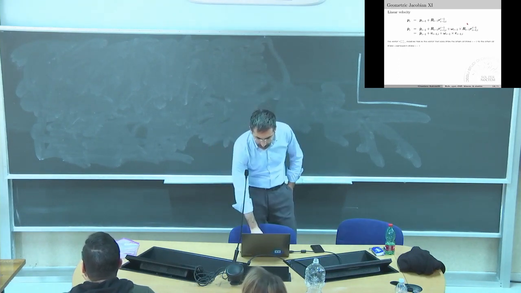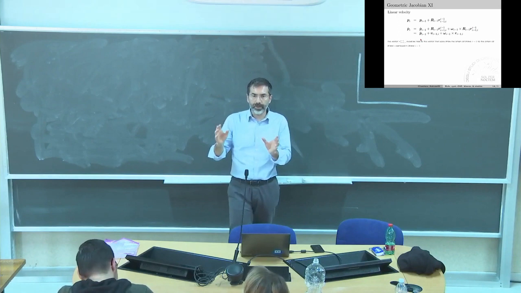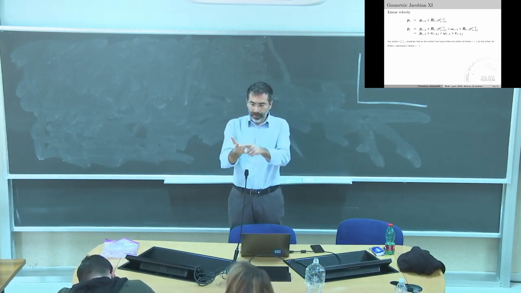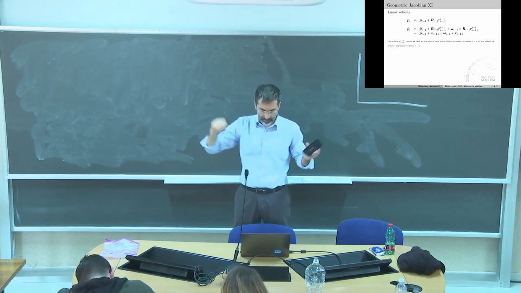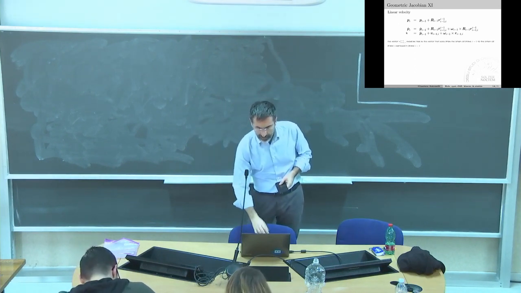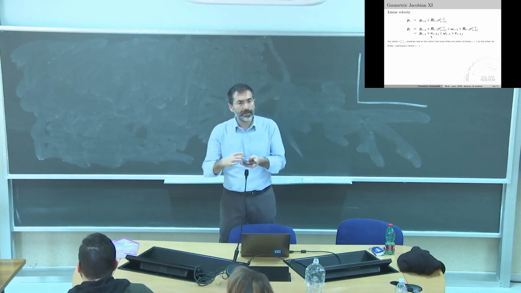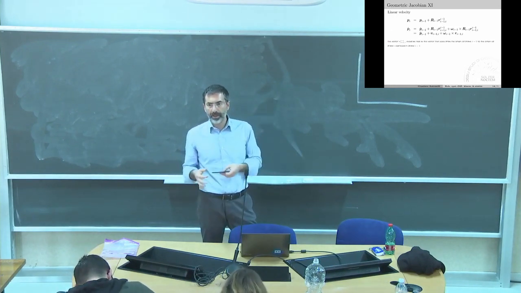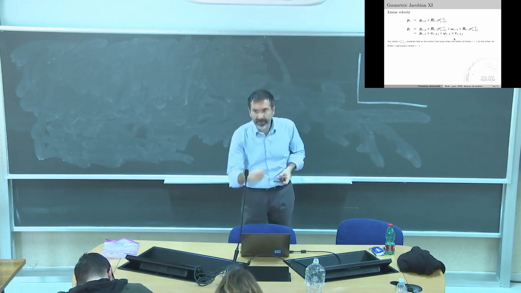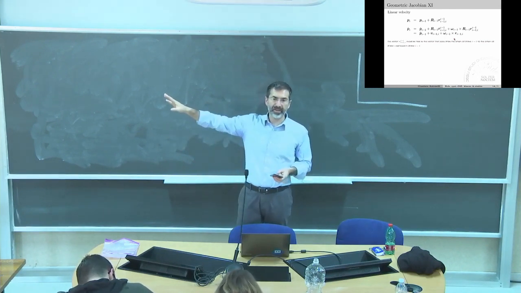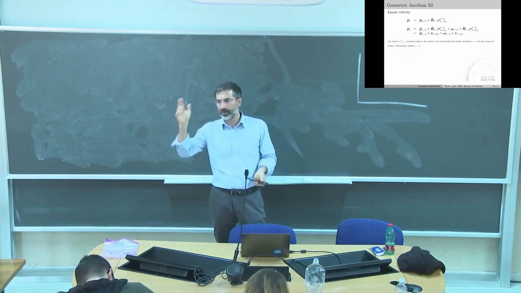Okay, so this is the result. Now I have the sum of three terms. Let me check the meaning of the three terms. The first one is the velocity of the origin of the frame I minus 1. Okay, so it's moving somewhere in 3D, and so the composition p dot I is given by the sum of p dot I minus 1 plus this, which is the relative linear velocity, in case I is moving with respect to I minus 1. Plus there is a term, the contribution of the angular velocity. It's the same as the disk that we saw. If a rigid body rotates, it gives a contribution to the linear velocity. So the sum of three terms.